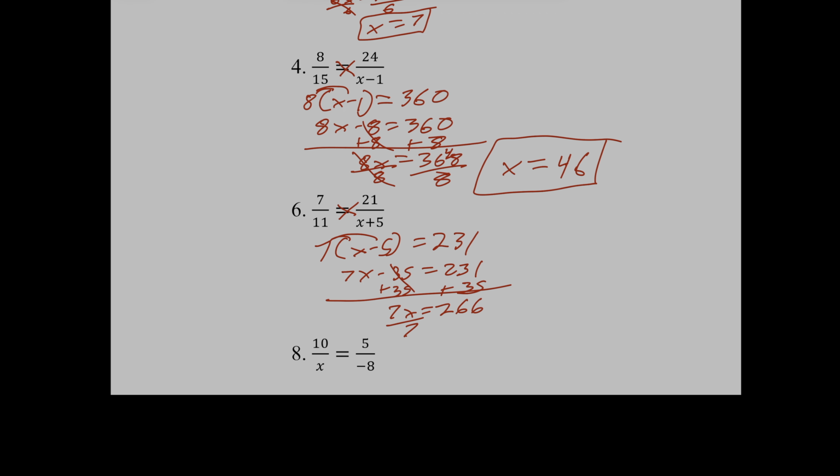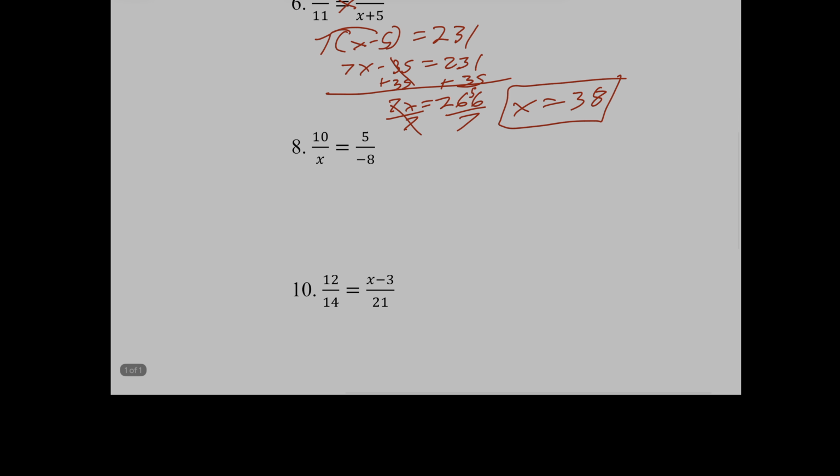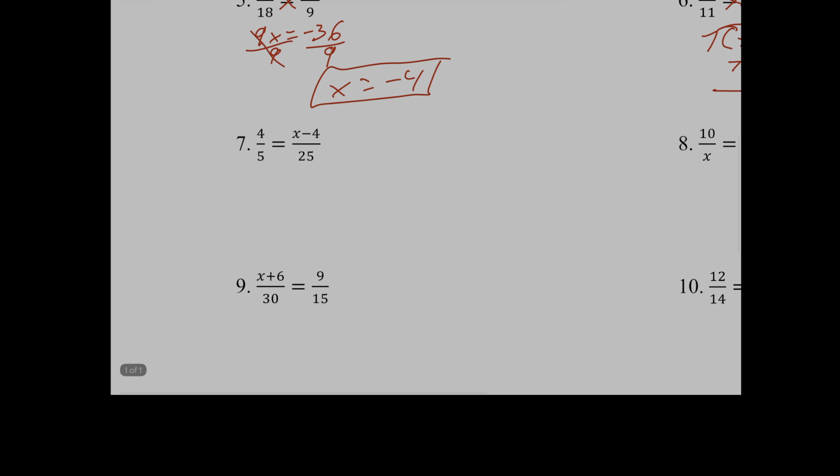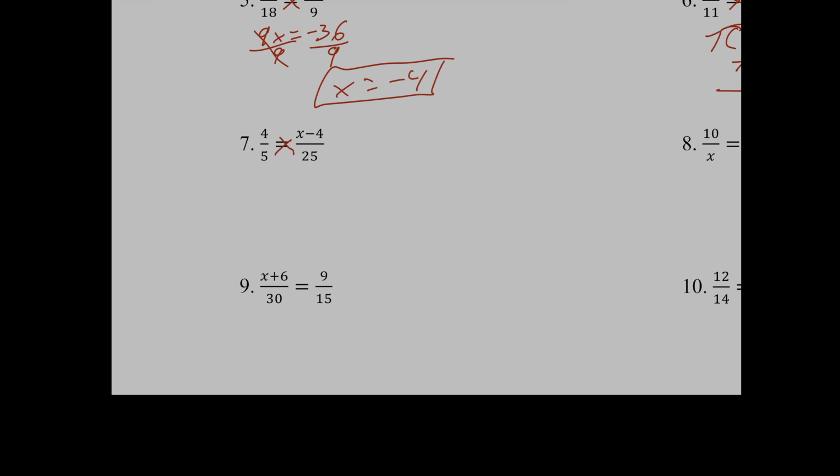Now, once I divide by 7, I could use a calculator, but let's try this. How many times will 7 go into 26? Well, it'll go in 3 times because that's the 21 with a 5 left over. 7 goes into 56 8 times. Let's get really good on our multiplication tables. You're going to feel so confident once you do. Okay. Now, here again, cross multiply. 5, I have to put that in a parentheses whenever there's a plus or a minus.